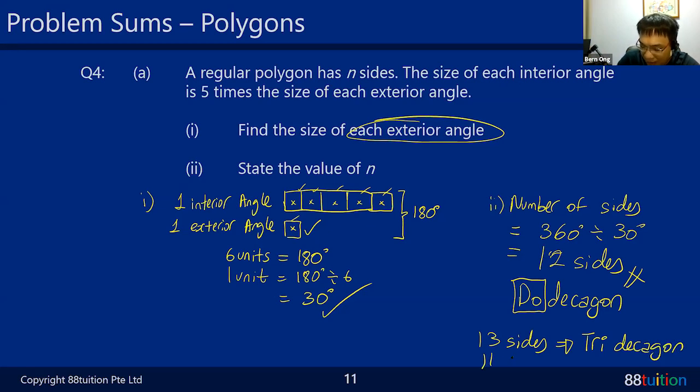11 is like 1 unit. So they call it U-N, undecagon. Can you see now? This is just for fun. It's not tested, don't worry. So you need to know until the 10-sided. Pentagon 5, hexagon 6, heptagon 7, octagon 8, nonagon 9, decagon 10. 4-sided quadrilateral, 3-sided triangle. That's enough, up to the 10-sided. Cool? All right, what's next?